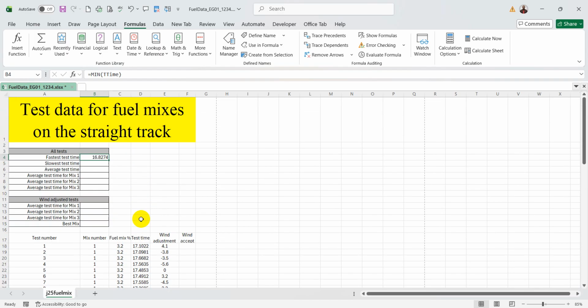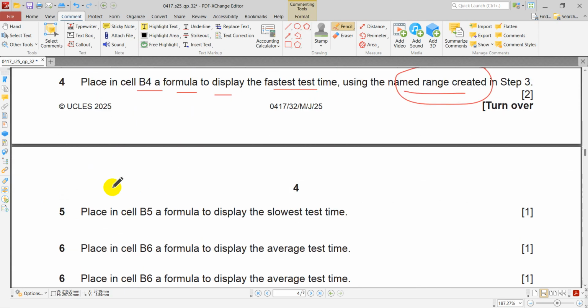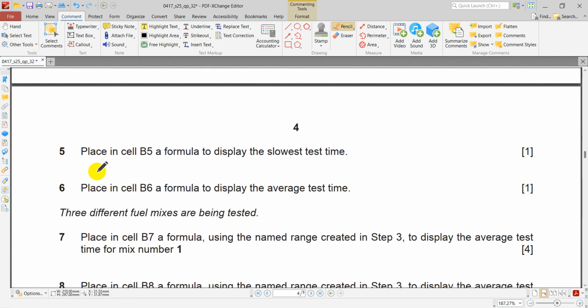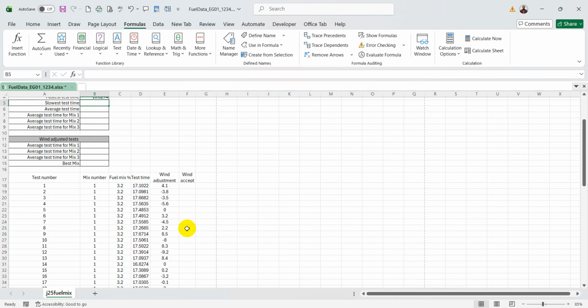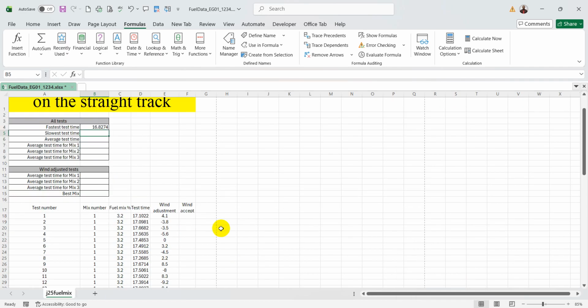Then we're going to go to the second question. It says place in cell B5 a formula to display the lowest test time. The lowest test time means the person who arrived late, the maximum time here. So the person who came last, this is the maximum time, which is going to be here.